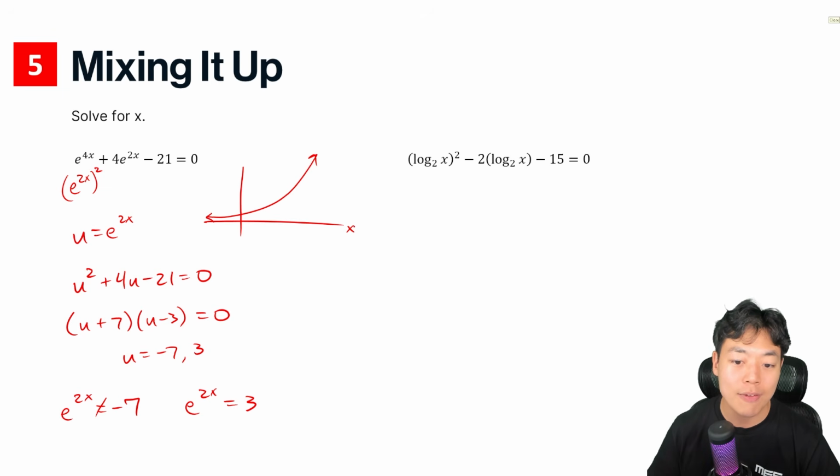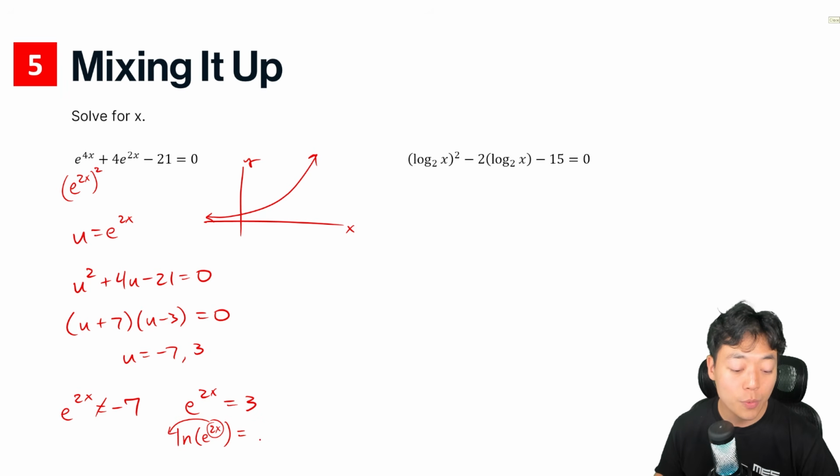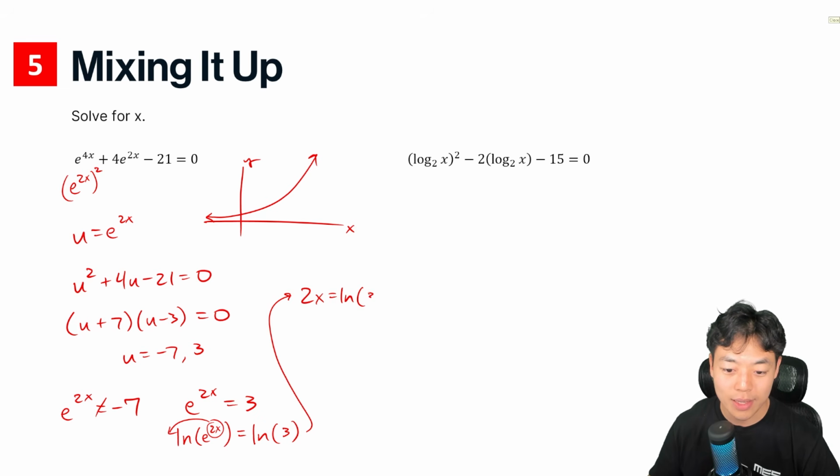And notice how it never crosses the x-axis down to the negative y values. So this doesn't work. Only this one will work. We take the natural log of both sides, which brings the power of the argument out as the coefficient of the log. And so 2x, let me rewrite it up here, 2x will equal natural log of 3, and x will be natural log of 3 over 2.